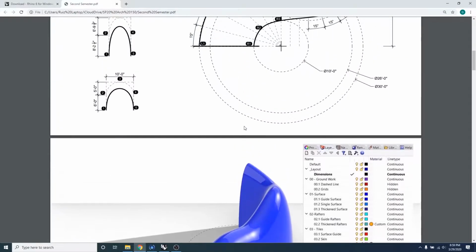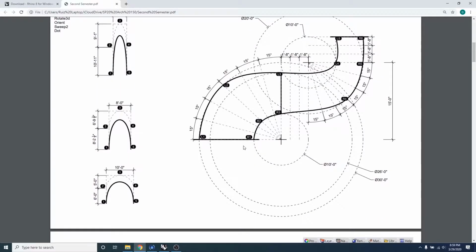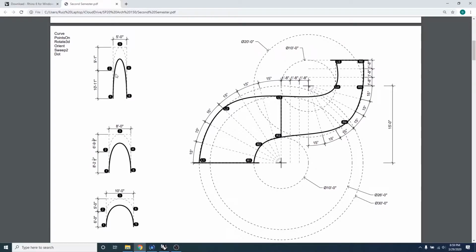Okay, so let's work on this assignment. We're going to set up our profiles, and these profiles are going to serve as a guideline to sweep the surface that I showed before.